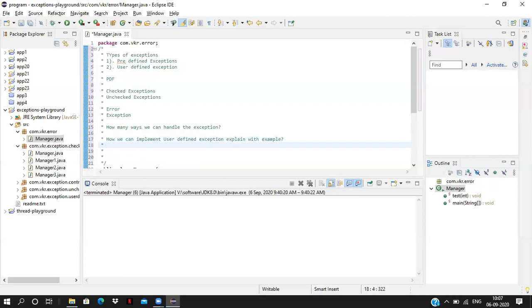We should be able to write code where we create one exception and show how we are throwing that exception. And the next question we have to learn: what is the difference between throw and throws keywords in Java?